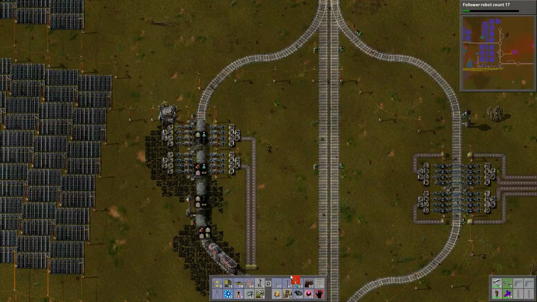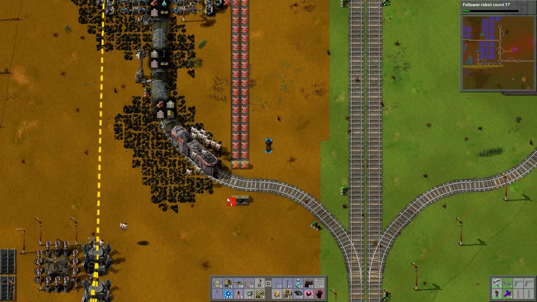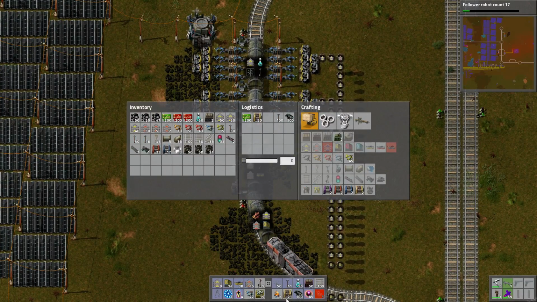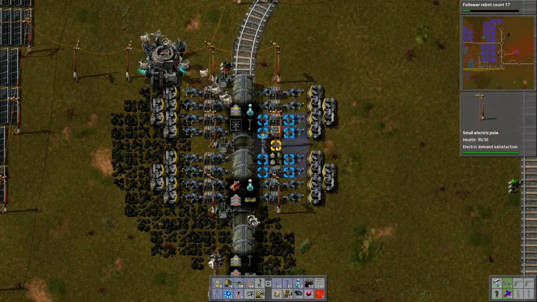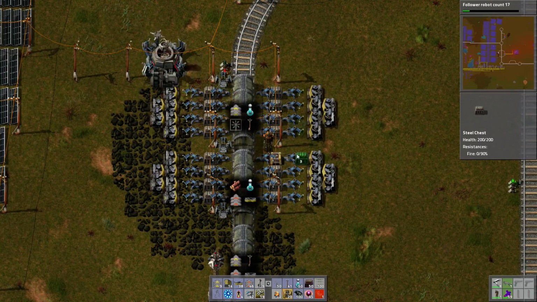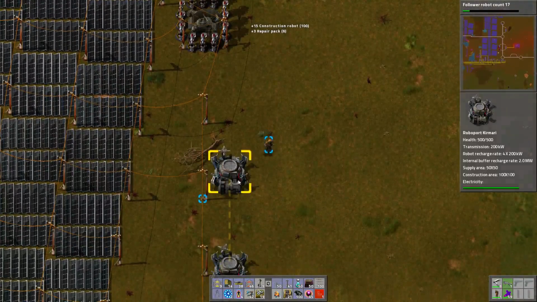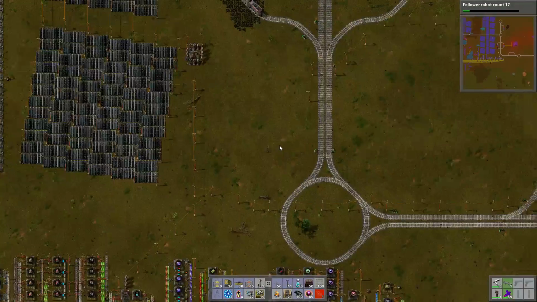Oh, you didn't collect it all. I forgot to do this. What? Oh, you need yellow chests, don't you? Where'd I put my yellow? There's my yellows. Steel chest now. Let's collect you up.